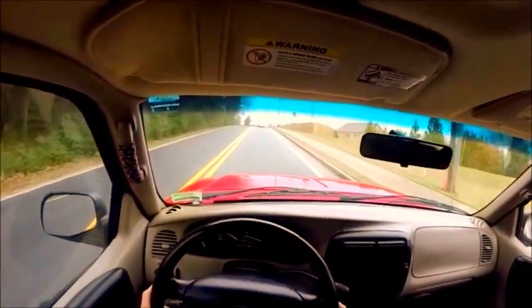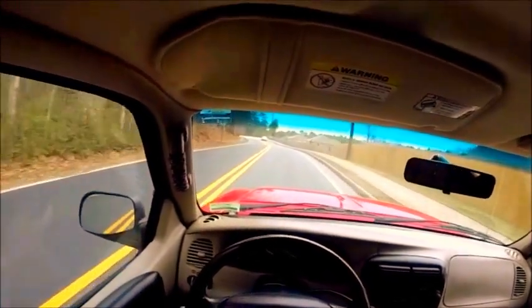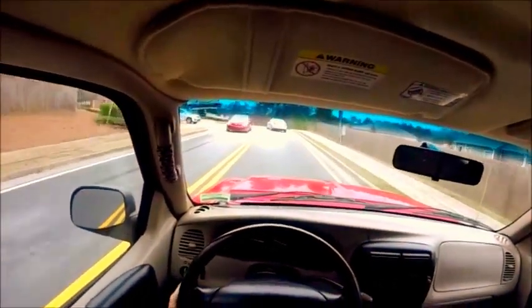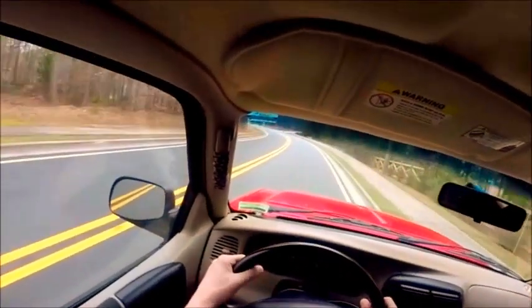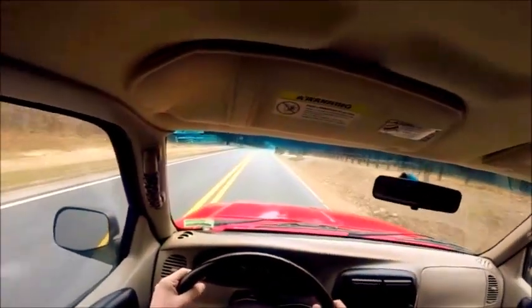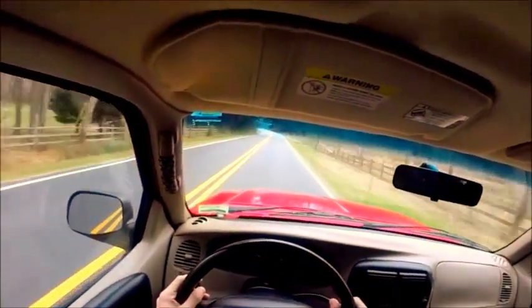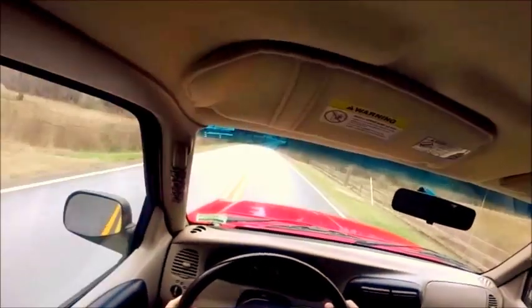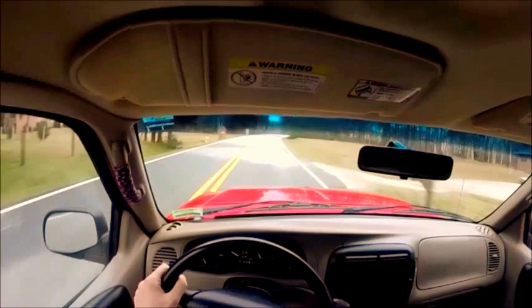And just some little funny things about the car, like it actually doesn't have ABS. I noticed this because one time I was on roads that were sort of like this, just slightly damp, and there's a couple turkeys out in the middle of the road, and I had to slam on the brakes super hard. But the thing is, it locked up all four wheels super easy, and it didn't do anything about it. No ABS lights or anything came on. It just locked them up.